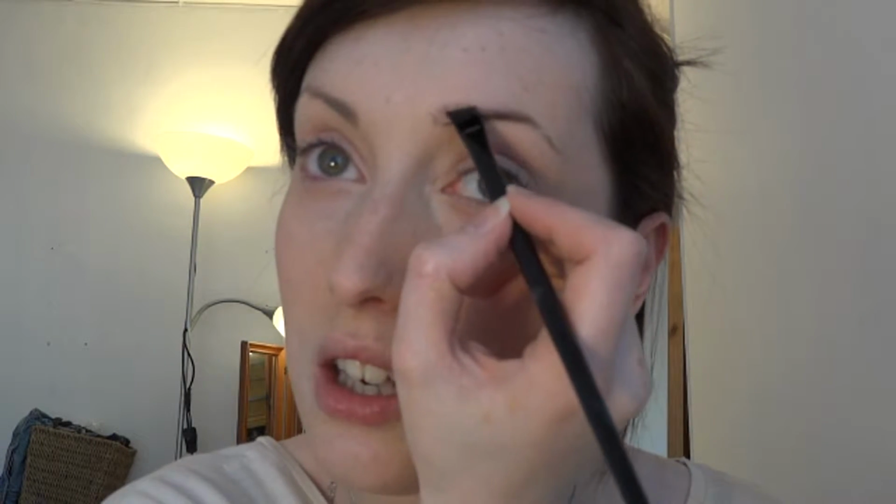So I'm just going to fill in my eyebrows. Her eyebrows are quite dark, so it's perfect that I'm using this eyebrow cake by Illamasqua with an Illamasqua angled brow brush. But I'm just going to refer back to the picture to try and see if I can get a similar shape. They're quite long and medium thickness, so I'll try and replicate to see if I can. It isn't too far off the shape that I've got, but I think hers are just that little bit thicker.